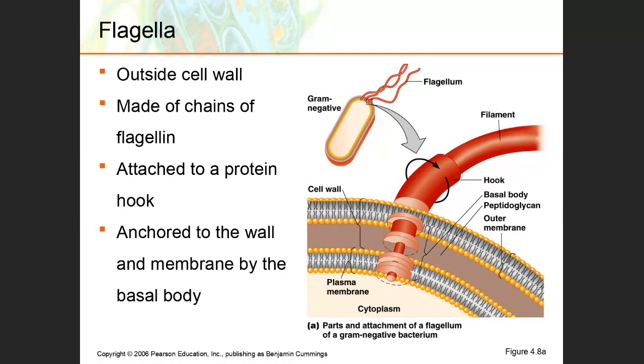When it comes to prokaryotes, their flagella are made of the protein flagellin. These are typically anchored to the cell wall. And like I said, they have a fascinating molecular motor, which allows the flagella to whip around. And that will move the bacteria. And sometimes bacteria do want to move. They want to be able to swim.